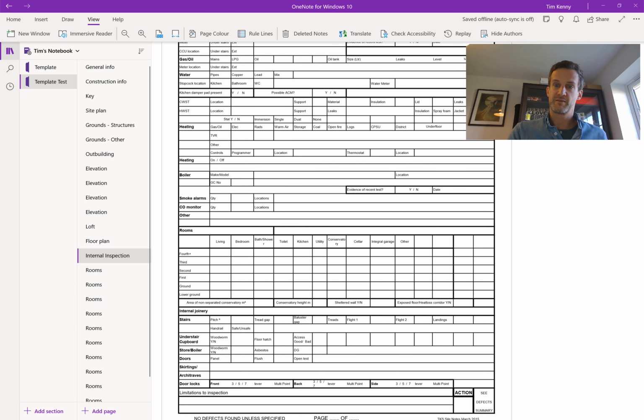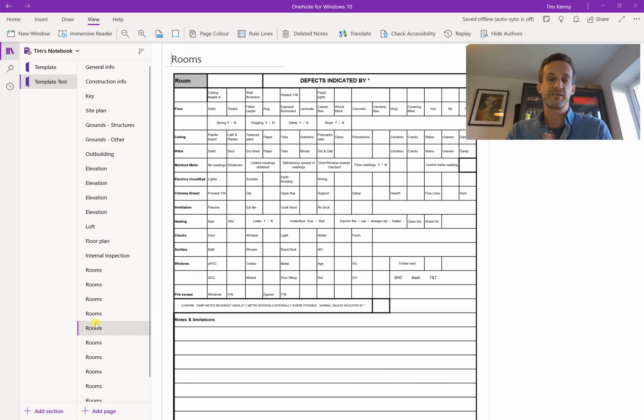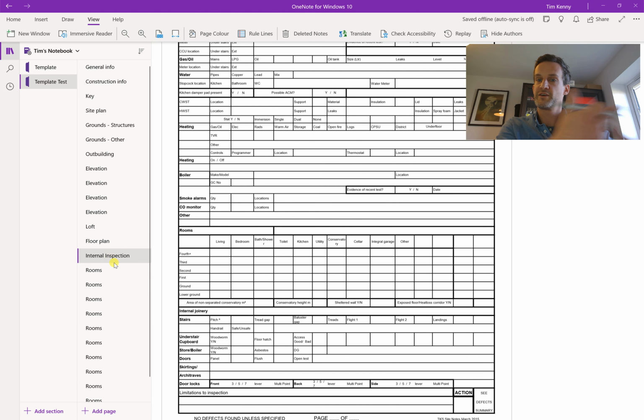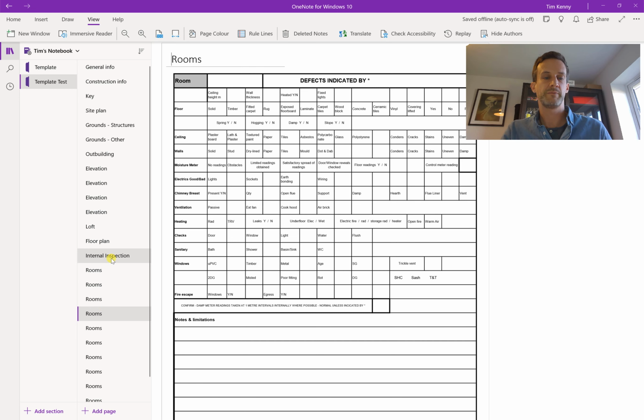Obviously, over the last couple of years, we've had to be a little bit more careful about how you move around the property and if somebody's there and what you do if they need to move out of the way. So I've kind of tried to limit my movements around the property as much as possible when someone is present. So what I'll tend to do is I'll pick these up as I'm going around the rooms in an occupied property. And again, this is why this is such an easy way of doing it. If I've gone through, worked around several rooms, and actually I need to come back and note something for the internal inspection, well, very easily, just flick back. I'm not having to shuffle through my bits of paper to find it. I can just flick back to where I was and note it in, and then immediately go back to the room I was working on and go through from there.